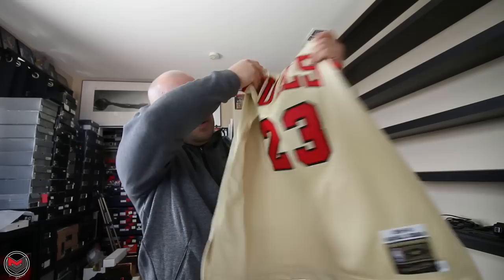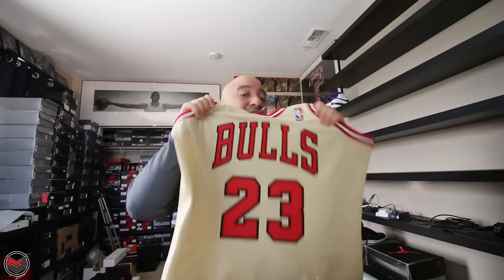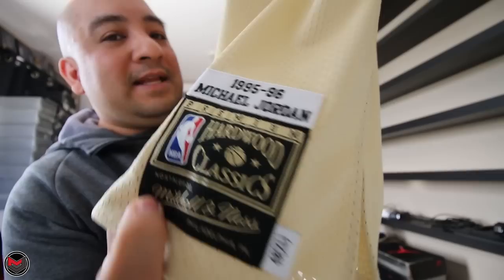Anyway, that is the brief history. I always like those historical notes and having companies and brands pay attention to the stories, and it's pretty much in line. But there's one thing about the Mitchell & Ness jersey that I thought was interesting: as noted, it's from the 97-98 season. The gold replica released about a week before NBA All-Star weekend. But what they have on the jock tag is 1995-96, which pretty much recreates Michael Jordan's 95-96 jersey. It's really weird that it's not 97-98, because that's pretty much when the gold jerseys dropped.